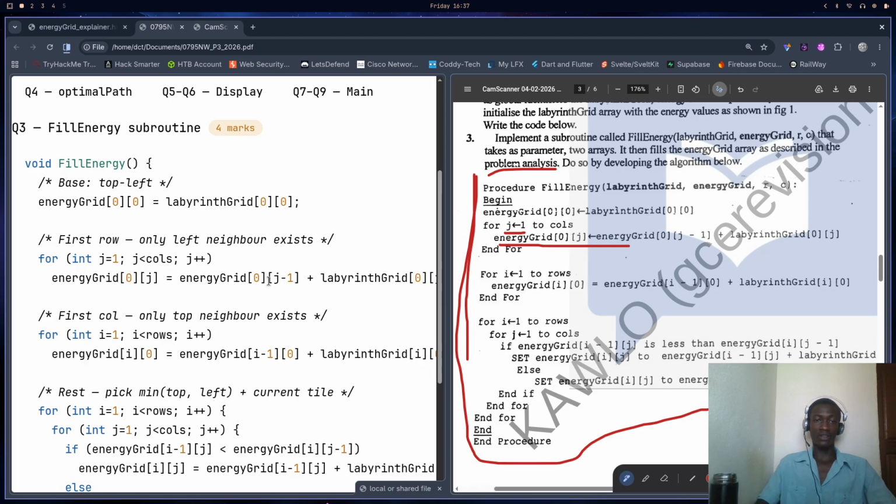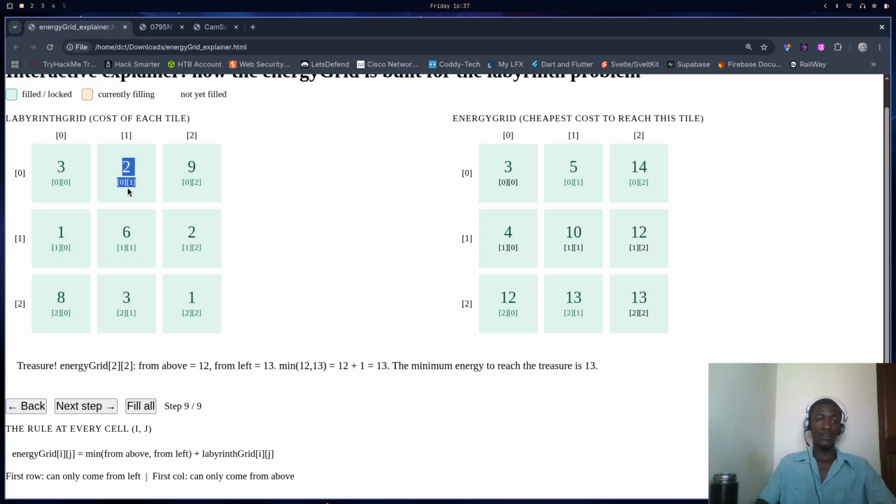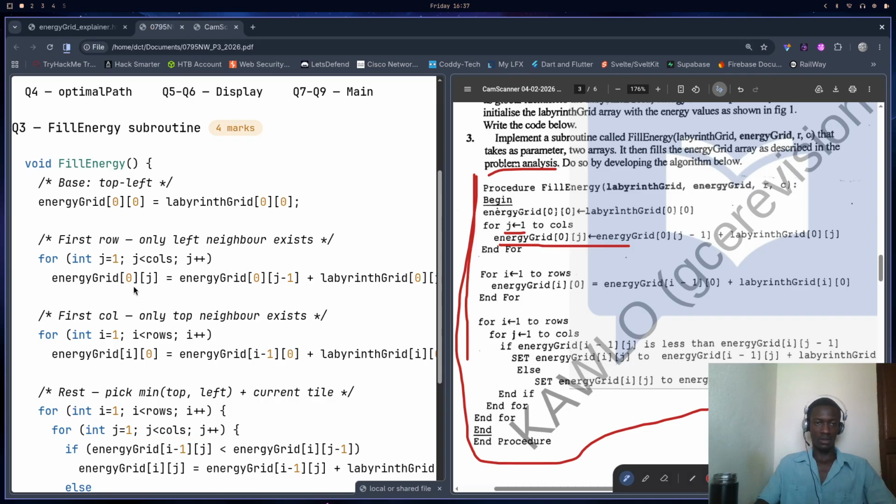So in 0 0, that means we are calculating the energy grid, right? We are going to take index 0 0 in the energy grid, which is 3, plus the labyrinth grid at index 0 1.